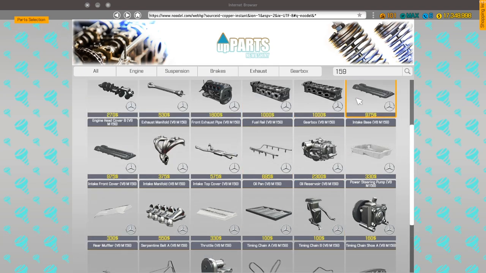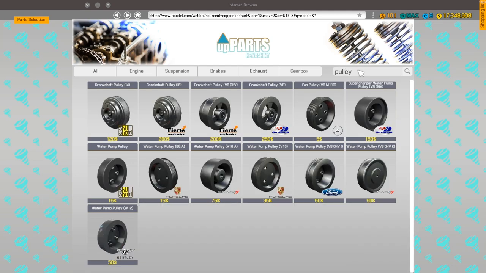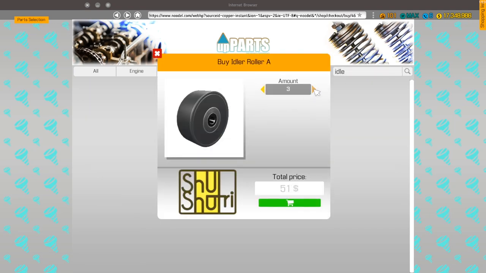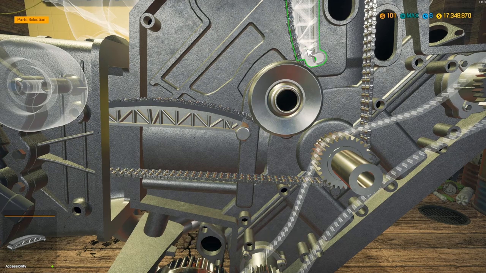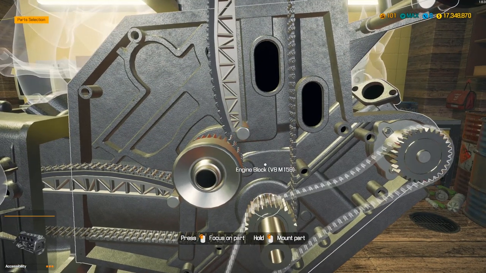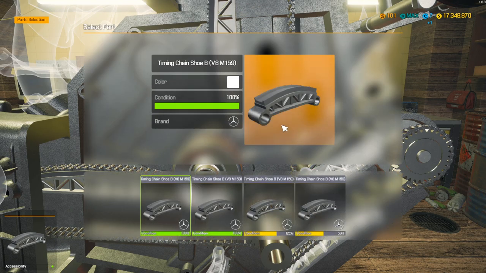Right. While we're in here, let's get some water pump. How about we just type in pulley? Because we just need a regular water pump pulley. Bang that out. We're also going to need a bunch of idler rollers. Let's get four of you. And let's just say four of you. I have some cash. We can get some spares. Pop you there. Pop you there. Let's get this timing chain on. Be aggressive. Let's put you here. Timing chain shoe.